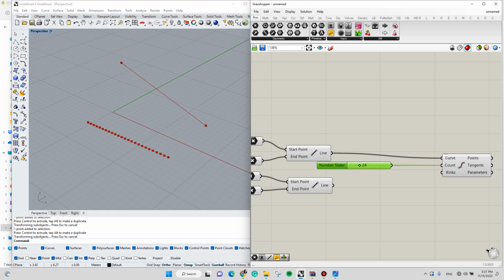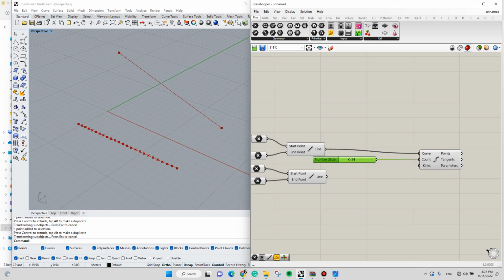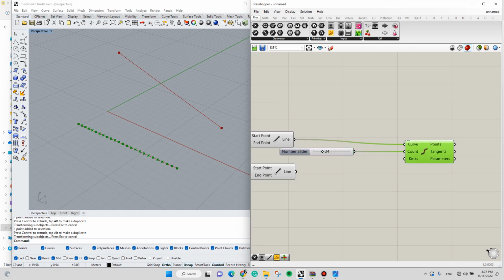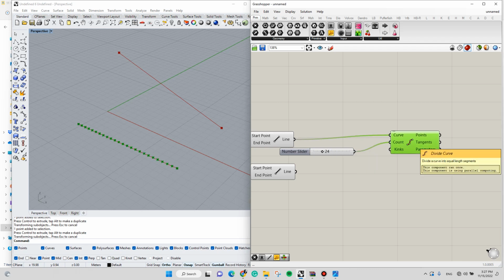Again, I want this line to be equally divided, like this one. So I need the divide curve component again. I can type it again, or I can make a copy of my previous one.